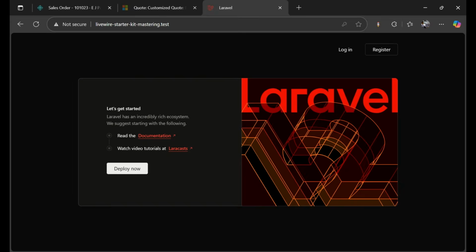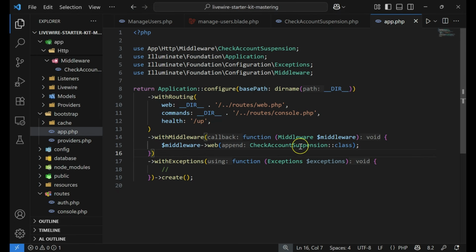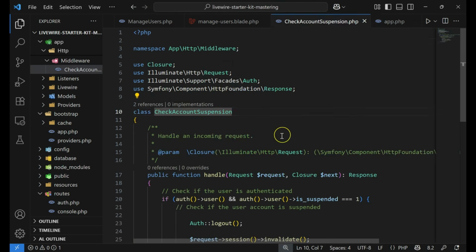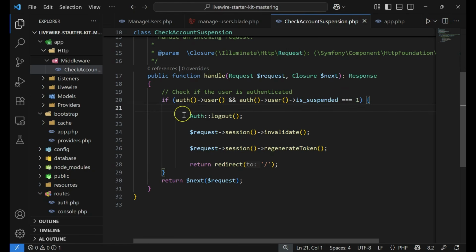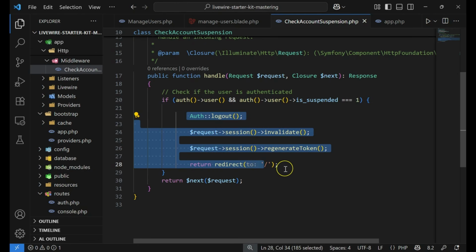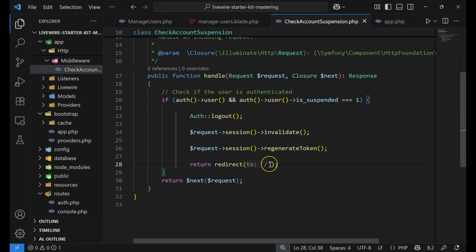So this means that the middleware is working perfectly, but I've just updated one thing here. So instead of just the user check, I've also added this condition, and after checking that condition we continue with how we were doing here. So what I want to do next is to add another custom page for showing that the account has been suspended.